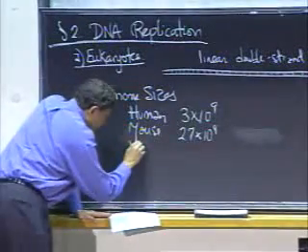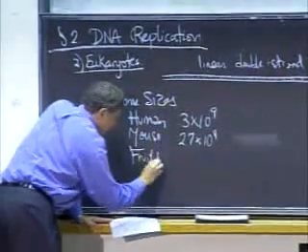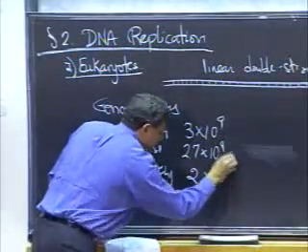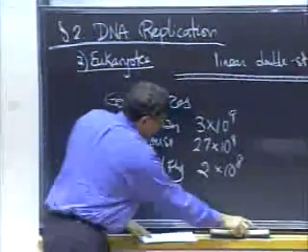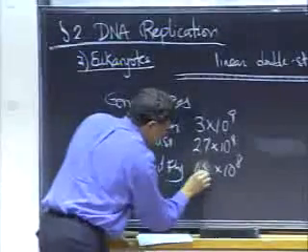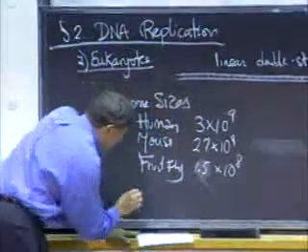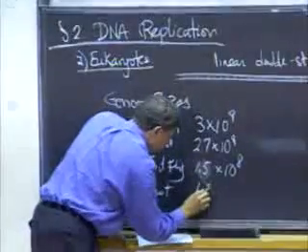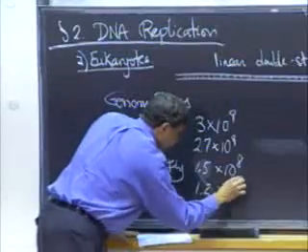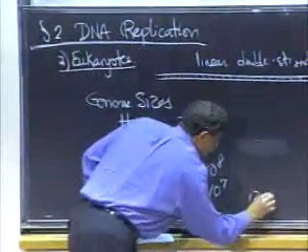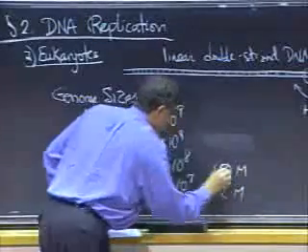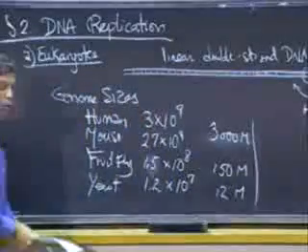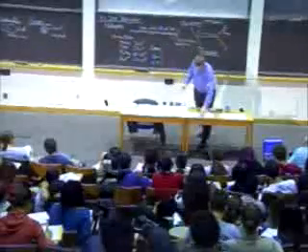But there are, for example, fruit flies. The fruit fly has a genome of 2 times 10 to the 8th. I'm being quite approximate. In fact, I'll give you 1.5 times 10 to the 8th, 150 million bases. Yeast, by contrast, has a genome of 1.2 times 10 to the 7th. So that's 12 million, 150 million, give or take, and about 3 billion, so 3,000 million. So genome sizes can vary quite dramatically amongst different eukaryotes.